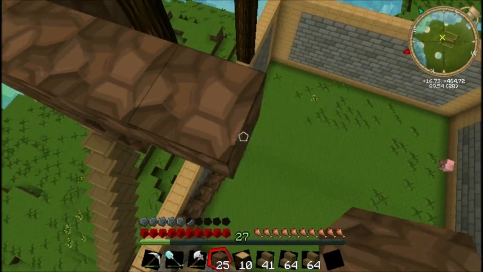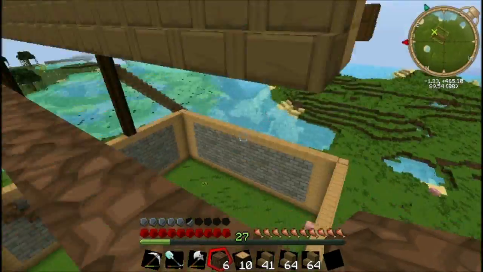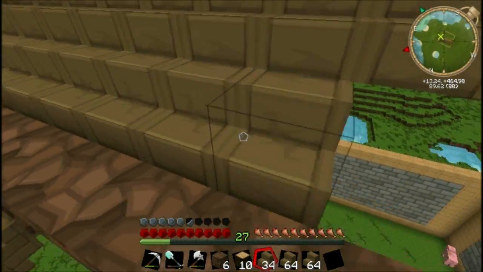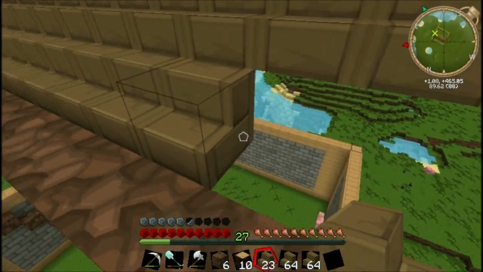But the way I was trying to place down the stairs originally wasn't really working out that well. So in the end, I decided to just plumb out this little dirt path and then continue placing the stairs along the barn.